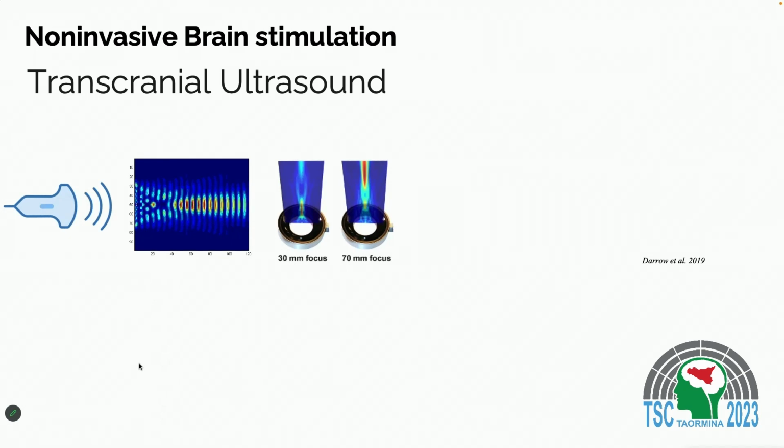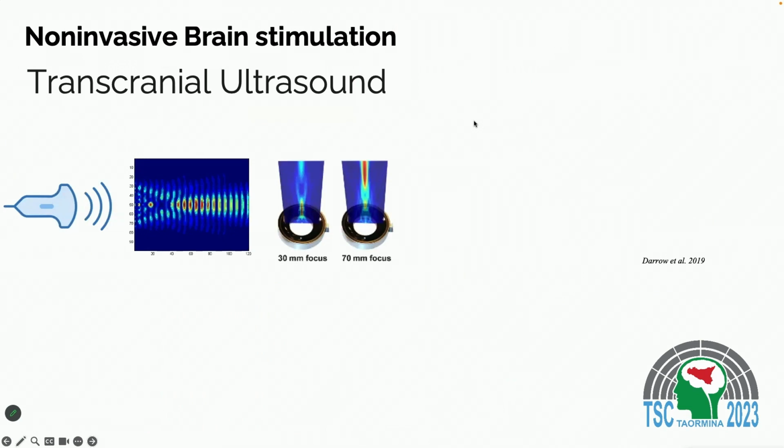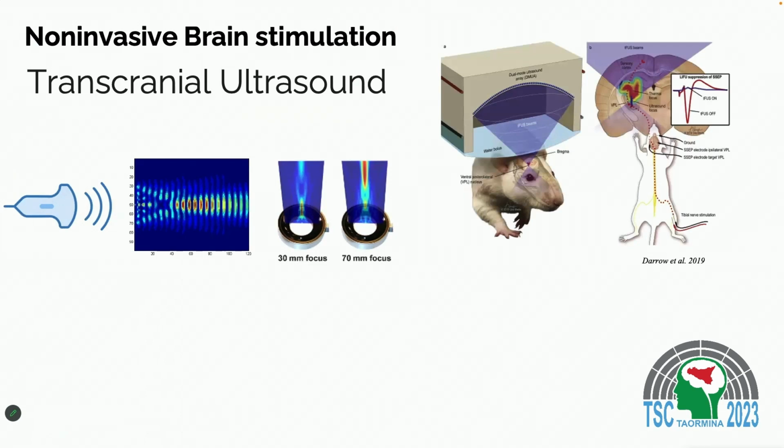The problem with many of these methods, like transcranial magnetic stimulation or electrical stimulation, is they're not very focal. And to get to these types of effects, you need highly focused brain stimulation to really start getting at the neural correlates. And so we've turned to transcranial ultrasound. Actually got interested in this because of Stuart Hameroff back in 2013. And that's partly because, as you can see on the screen, you can focus a beam of sound quite precisely, in this case in water and in the brain as well of animals and humans.